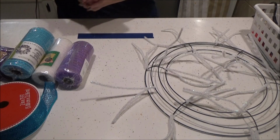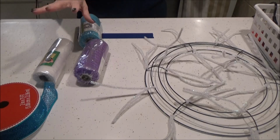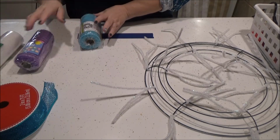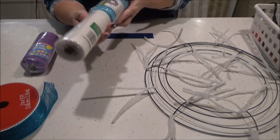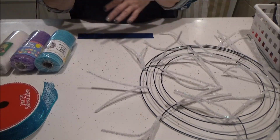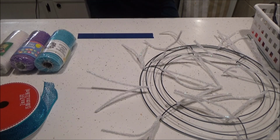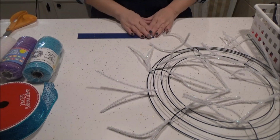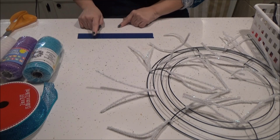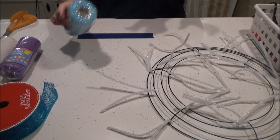May has what she calls a recipe where she uses one big roll of wide mesh to do her wreath, and then three different ribbons. Well, I don't have any wide mesh, so I'm going to see if I can do it with two pieces of short mesh. We're going to deviate from her method just a little bit because I just go crazy when I do a wreath and put everything I have on it. So that's what I'm going to do this time too. Another thing that's really good about her wreath is she puts down one piece of tape and measures it. The longest piece is 10 inches, then this is 8 inches, and then this is 7 inches. So when we start off, we're just going to worry about the 10 inches. And this is how she does her wreath.